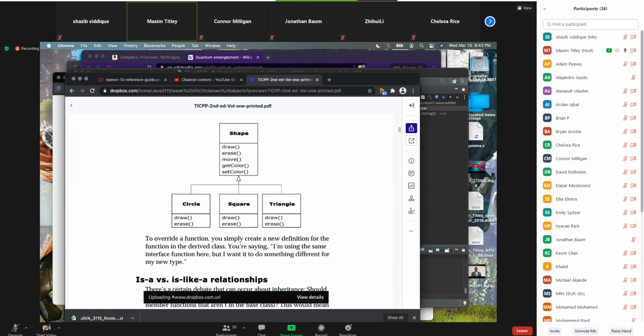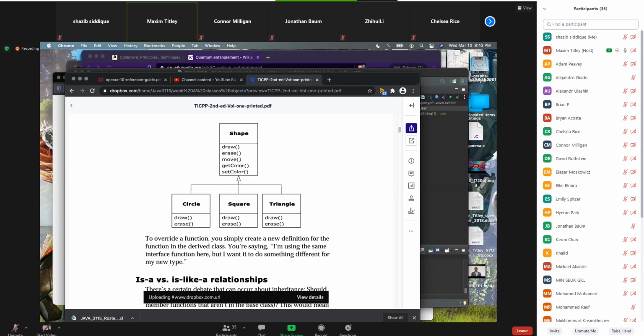In shape, getArea might be abstract and hard to actually make a definition for. However, in circle, we know that the area would be pi r squared. In squares, we know that the area would then be side by side, right?